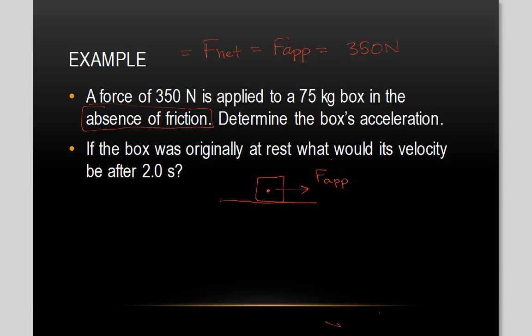And we know that F net is equal to MA on the other side. So 75 kilograms times A is equal to 350 newtons. This is very simple. Just divide by 75 on both sides. The math is very straightforward, but the understanding is much more important. This 350 divided by 75, pretty sure a grade 8 student could get this. However, the understanding is much more important, especially that top piece.